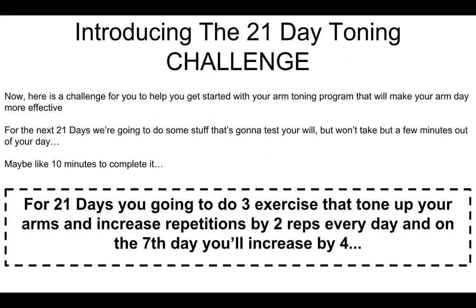Why would you do a bicep exercise when you would benefit more by doing a bent over row? You will get your upper back toned up. You'll get the back of your shoulders toned up, and you'll get your biceps and forearms toned up as well. Why would you not do that instead?